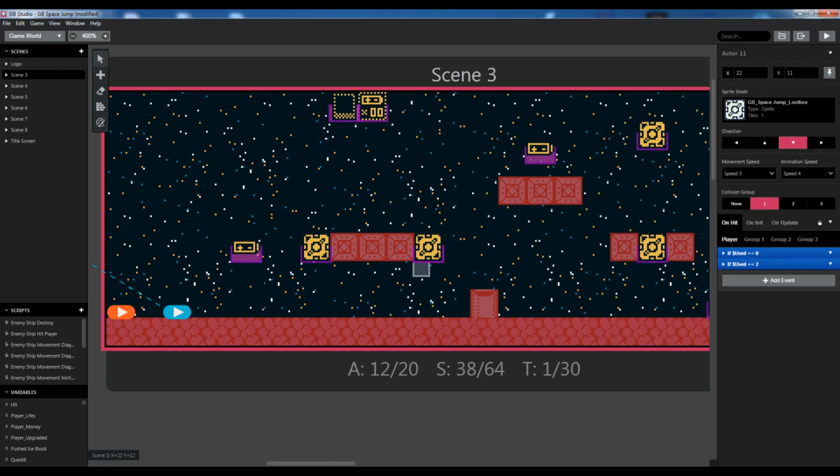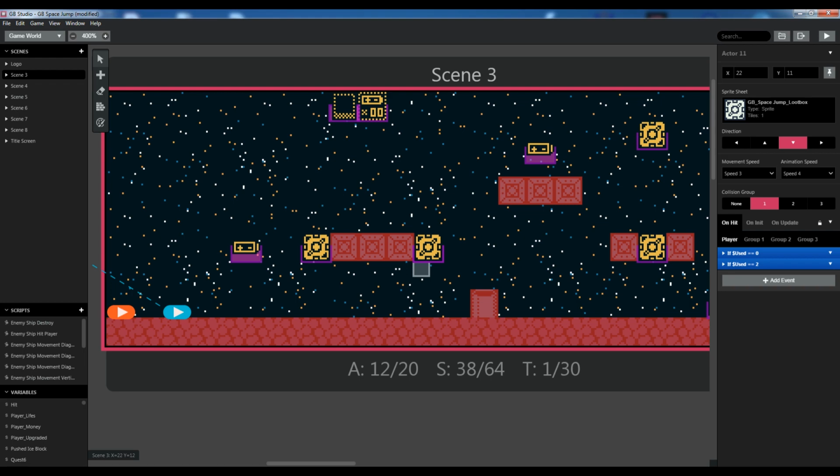Upgrades. At first glance, the upgrade system looks a bit more complicated. In fact, however, it's basically just a few if loops, one after the other, that query the state of the upgrade actor and the little Game Boy dude. To save a valuable actor, we built the whole thing according to the principle of the loot box shown in the last video. This time, however, there is one important difference.